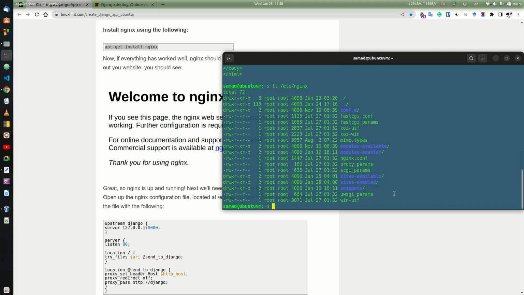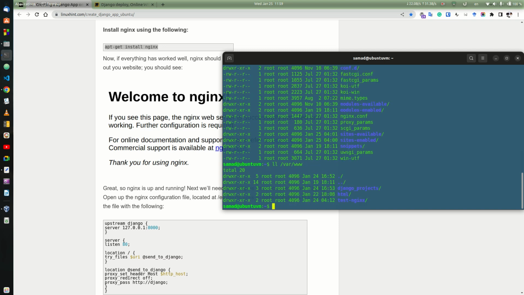So if I go to /var/www, I can see that in var www there are a couple of projects, and one of them is Django projects. If you don't have this file here, you will have to create a similar file with the mkdir command and the name of your folder or directory.